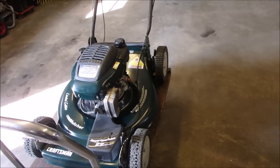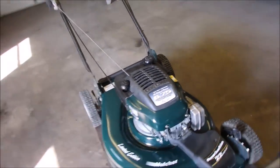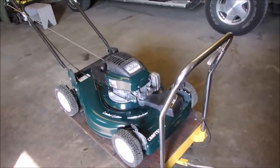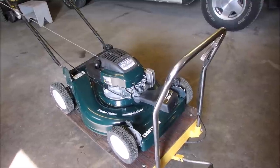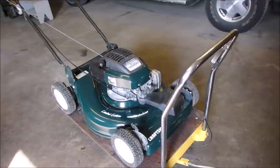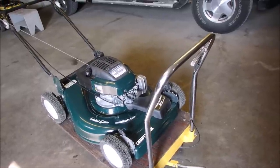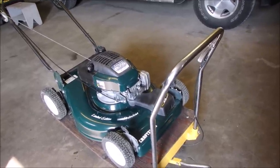And also, the decompression cam, which is really small, the size of a pencil head, had flattened out, so you couldn't pull the rope back without fighting the full compression of the 6.5 horse engine. So it was wearing out the rope pull. So he brought it to me, and I told him all of this. I told him, no, this is a 22-year-old lawnmower. Shouldn't run at 5,000 RPM. Let me take it apart.